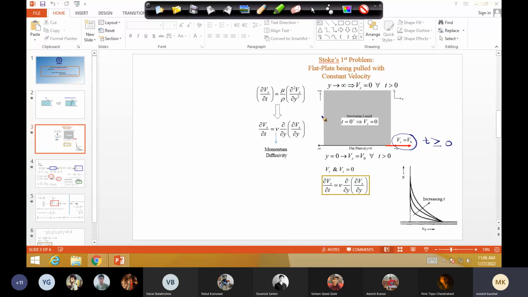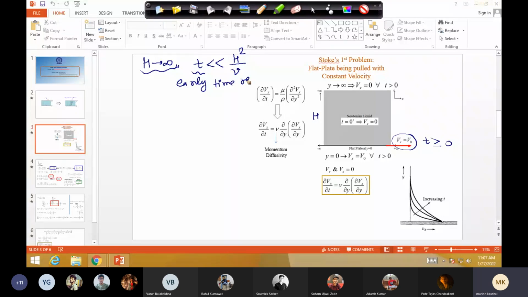It's a unidirectional flow with a gradient across the flow direction. And we are assuming that the top surface is very far from the bottom surface. When we say very far, that is always with respect to time. So if this height is h, h can be treated as infinity only if the time scale over which you are analyzing the system is very much less than h squared by nu. That's what we learned in the last class. This time regime we can call the early time regime.